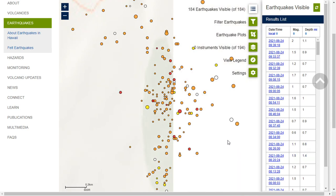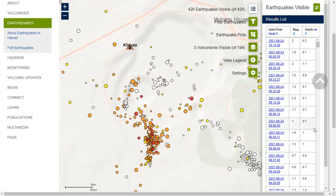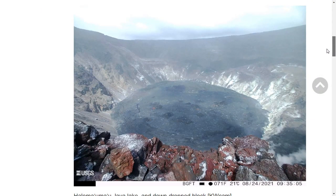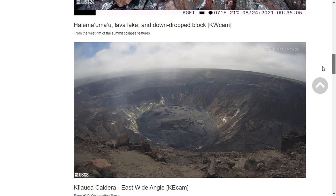Over 140 earthquakes have been recorded as of 4:30 this morning. The largest was a magnitude 3.3, but the majority of earthquakes were less than a magnitude 1. Small earthquakes are continuing at a rate of at least 10 per hour. Scientists say webcams and satellite imagery show no evidence of lava at the surface. HVO says it will continue to monitor the situation and will issue additional messages and alert level changes as warranted by changing activity.